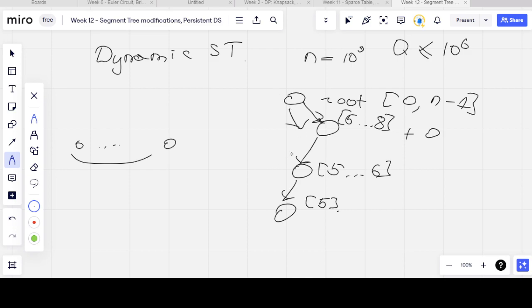We just go through all the nodes. Or if we can't go to some node, we plus null to our answer, and that's it. Because when we initialize our segment tree, we initialize our array equal to null. Of course, it works only for this special task, when all the nodes equal to some number, null for example.